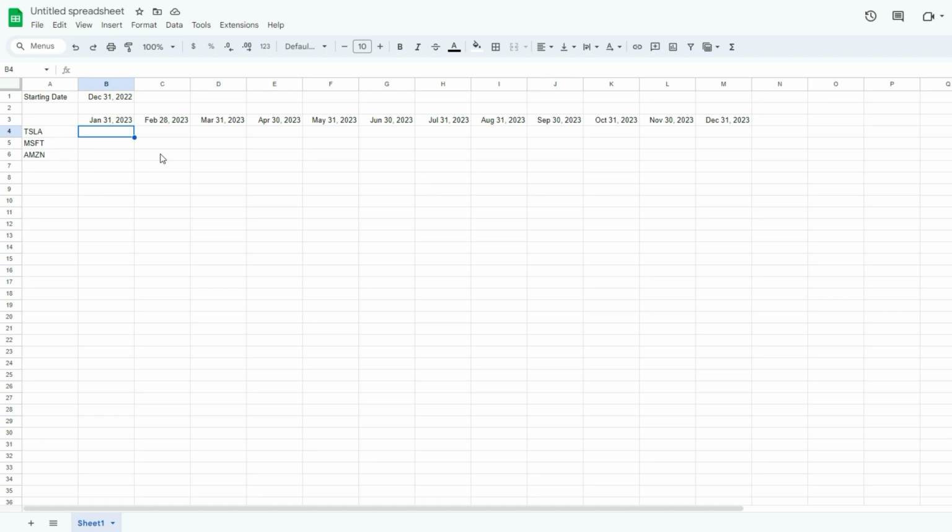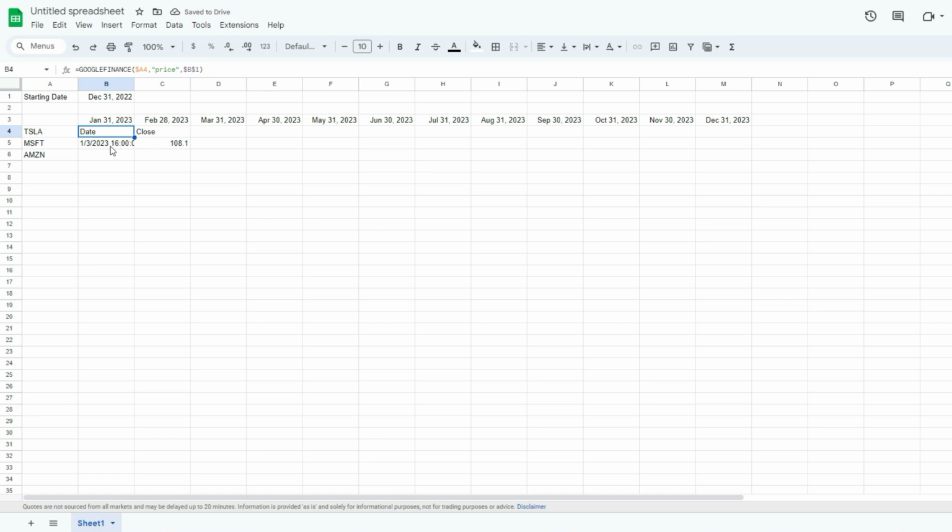So I'm going to use the Google Finance function, select my ticker here, and I want to freeze column A because my tickers are always going to be in column A, so I don't want that to move. I want to pull the price attribute, and then for my start date, I'm going to set it to December 31, 2022. I'm going to freeze this because this one should never change because that's going to be my starting point for everything.